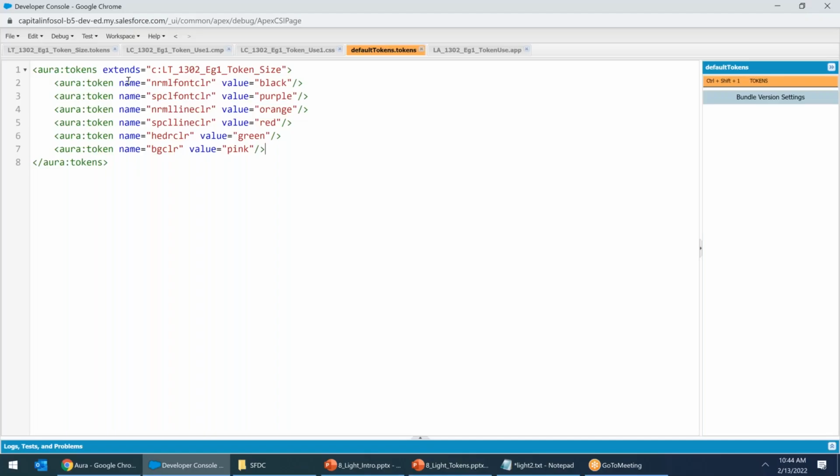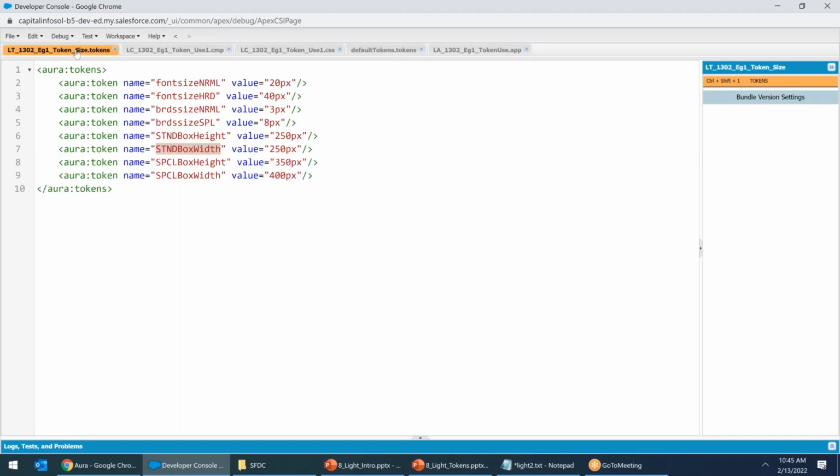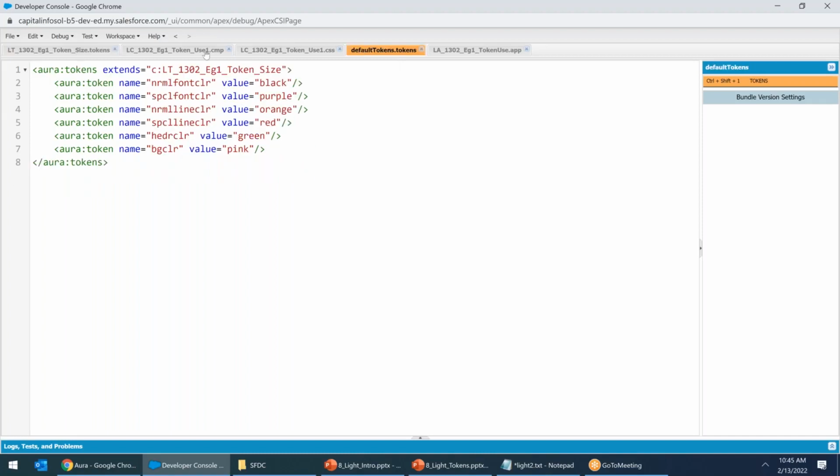Standard box. Anybody can use this token. So remember that the first token name should be default tokens, D small, T capital, by default. You cannot do anything about that. Second token name can be anything. And the second token you can use by the extends keyword.